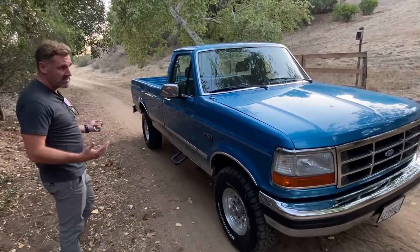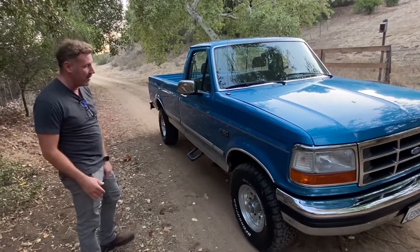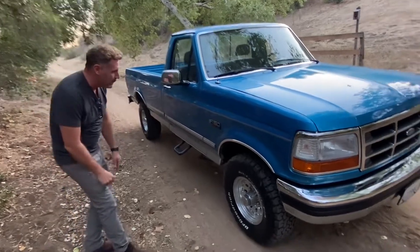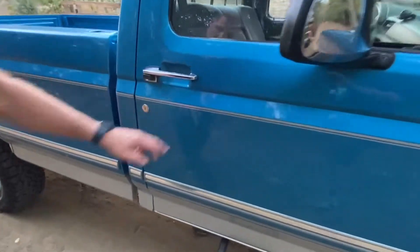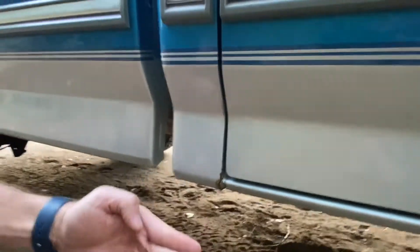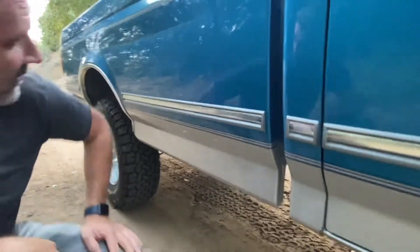We're selling this on the interwebs, one of the more popular auction sites — no reserve — it's going to sell to the highest bidder, and I want the truck to speak for itself. You can ask any questions and I'll answer them. Down the side here, really nothing — barely a nick. When I said a little tiny bit of rust, this is really the only rust in the entire body of the truck right here. Roll underneath and you can see it's very very very minor. The body is ridiculous on this truck.